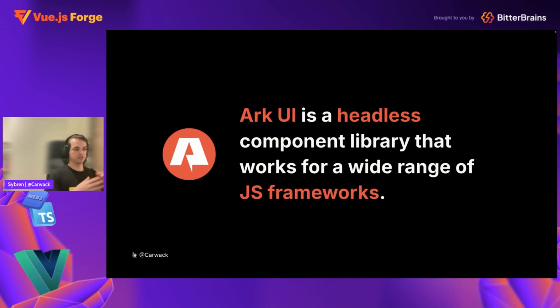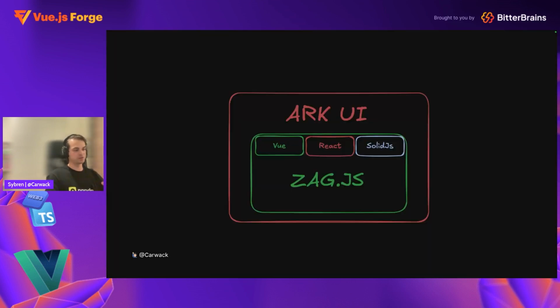I'm going to use just vanilla CSS, because I think that's the easiest way to start for everyone here. But if I wanted to do it on my own, for my own library, I would have gone for Panda CSS, for example. But Tailwind is also a great solution. I think that's more popular at the moment. So that's what Ark UI is. Just a little overview. Ark UI is like a wrapper around Zag.js. If you want to know more about both of them, just check out their documentation.